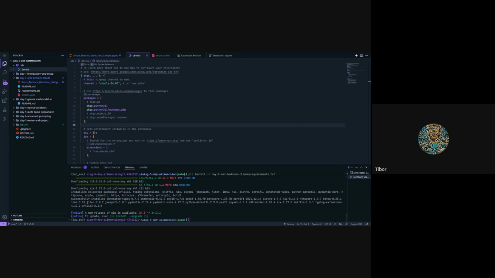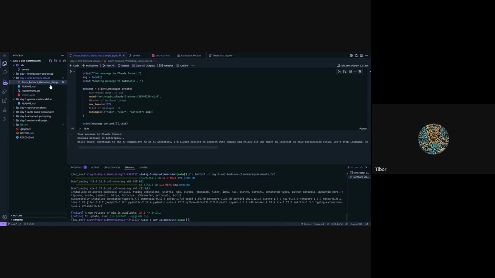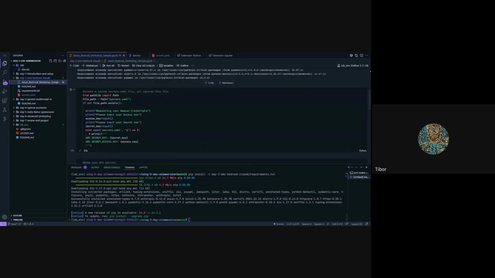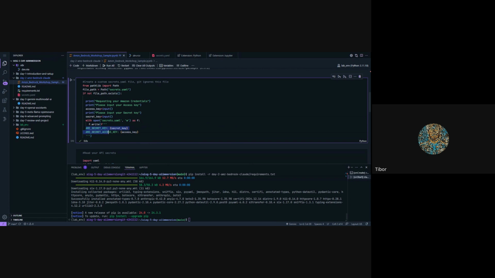Then could you show the secrets YAML again for syntax? The secrets YAML is created. I'm not going to show that because it has secrets in it, but it's created by the script itself. How it looks like, there are two lines. Basically it has one line for Amazon secret key and the other one is Amazon secret access key.